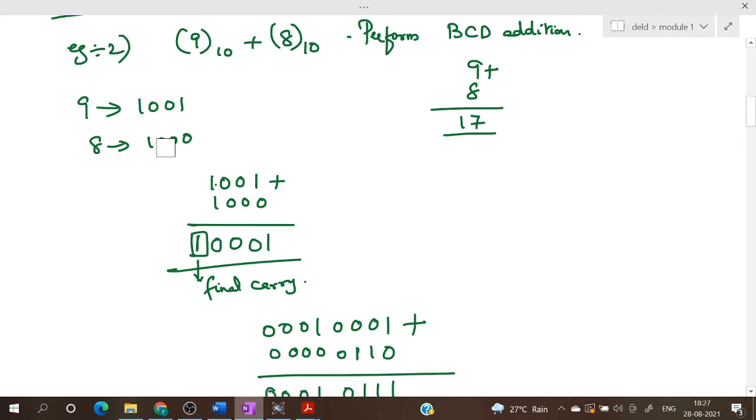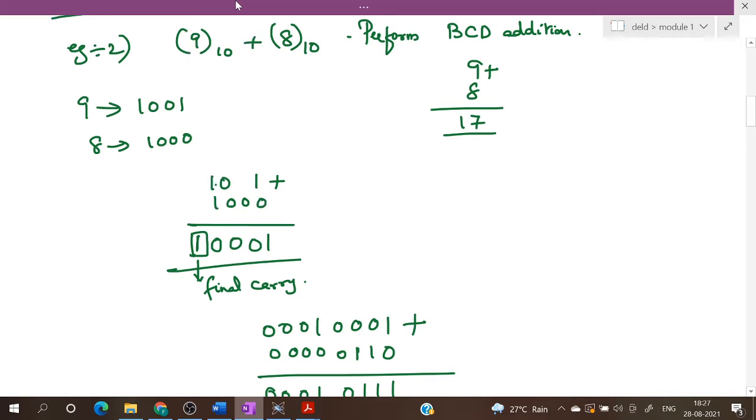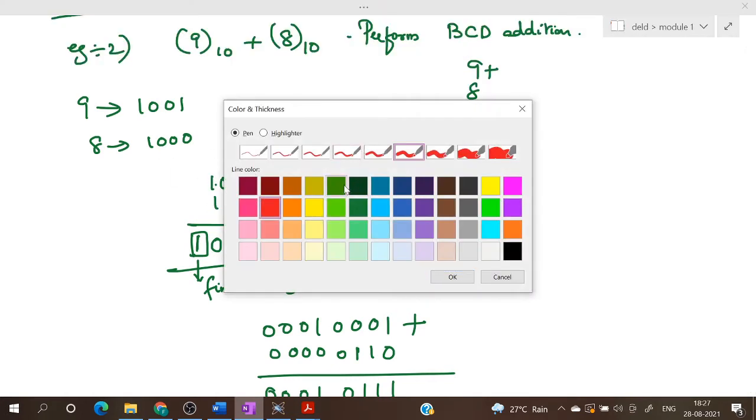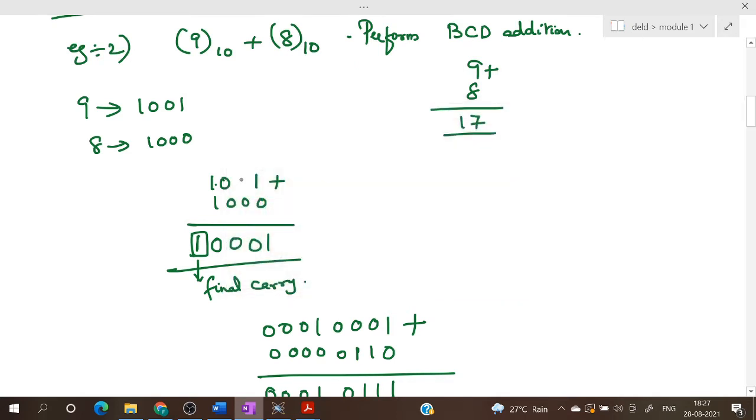When we add these two: 1 plus 0 is 1, 0 plus 0 is 0, 0 plus 0 is 0, 1 plus 1 is 0 with a final carry. The sum here is less than 9, it is 1, but there is a final carry. So this result is invalid. In order to correct this result, we have to add 6 to the sum.